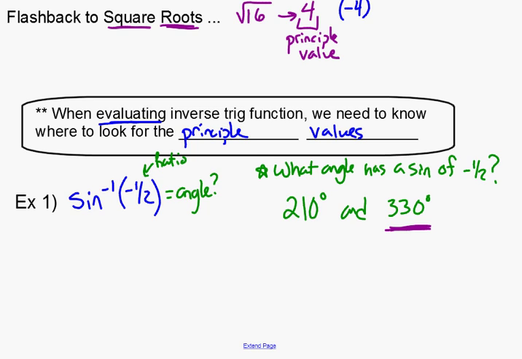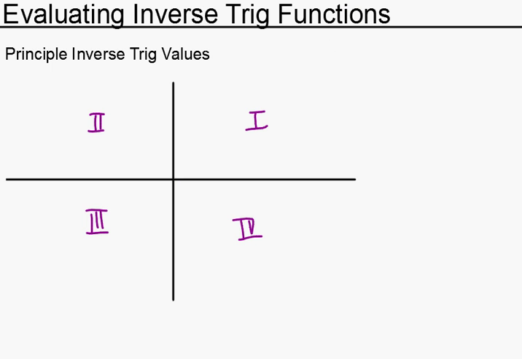So let's go ahead and let's make a little chart. The chart's going to help us a lot. It's based on the quadrants 1, 2, 3, and 4. Now I'm just going to give you these where the different inverse functions are going to be for sine, cosine, and tangent, and we can develop the idea later in class as to why it's this way. It's based on the graphs of the trig functions and their inverses. But for now, let's just say if I have sine inverse or tangent inverse, I'm going to be looking at quadrants 1 or 4. Which makes sense why we chose 330 degrees, because it was right there. It was defined in quadrant 4 for the inverse sine function.